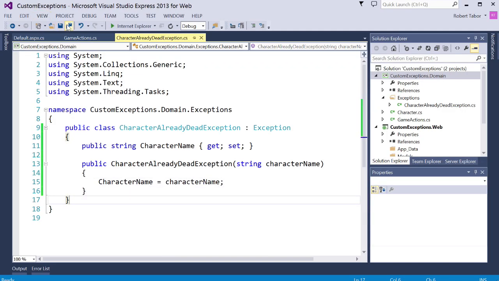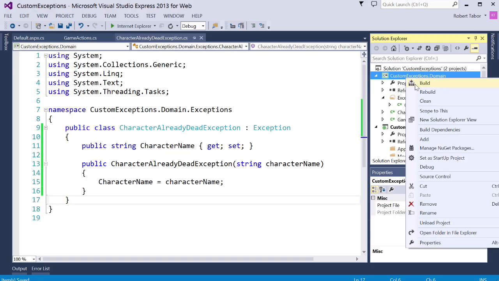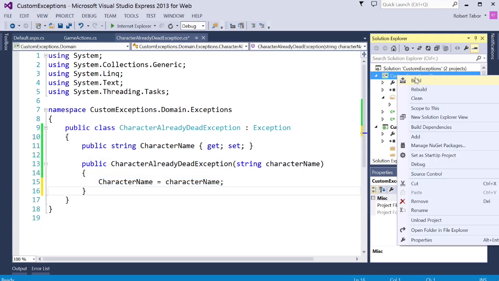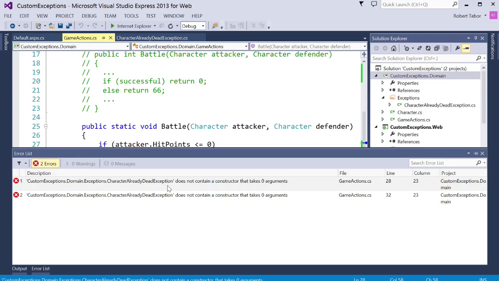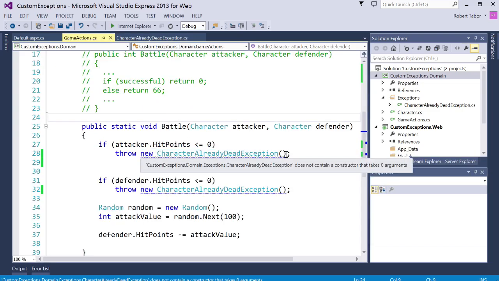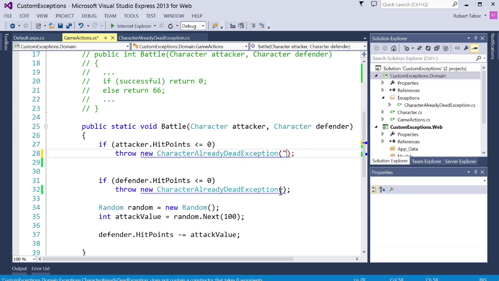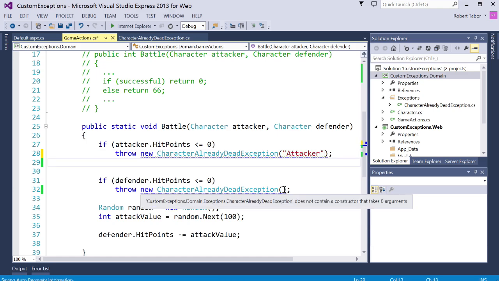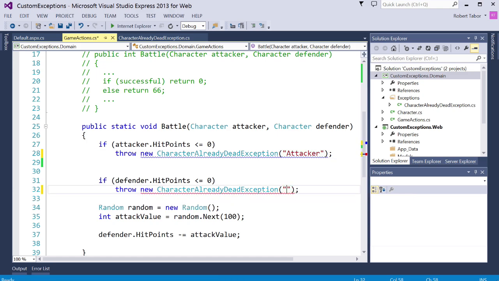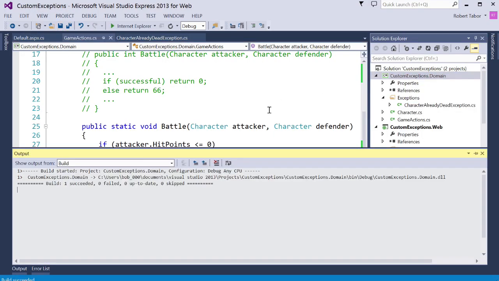Then let's rebuild this. We might want to put a little more thought into this, but let's then call this. Build that again. Great.